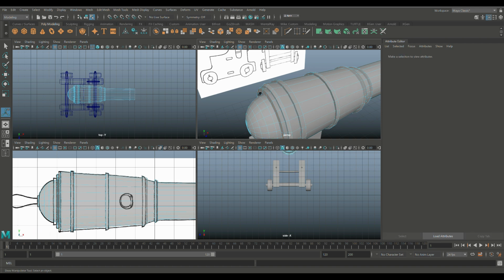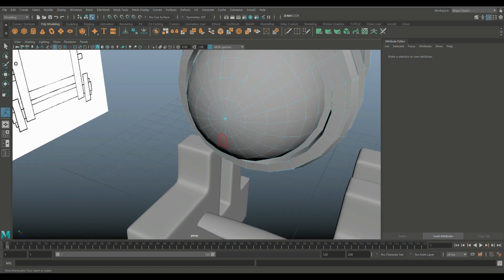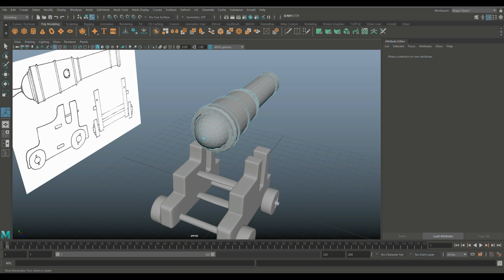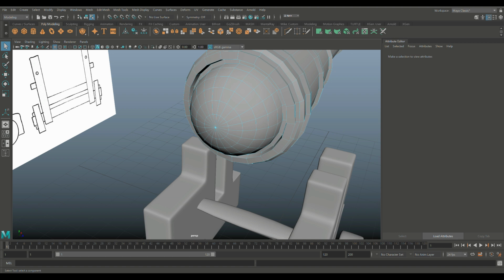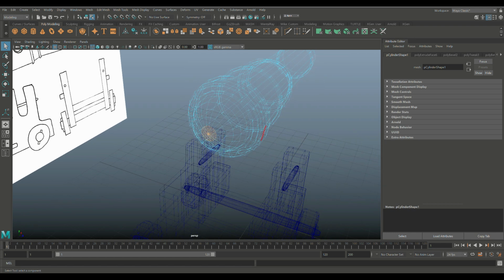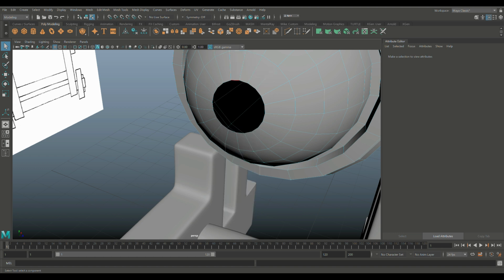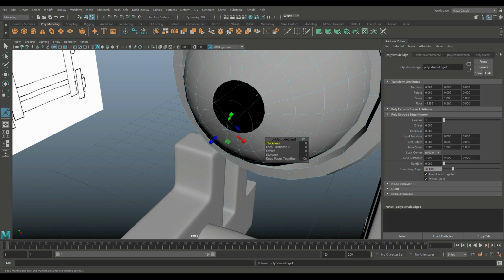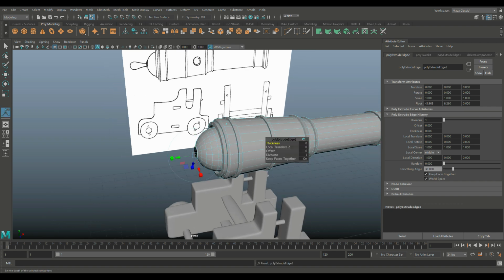Let's jump to this view here. And what we're going to do is we're going to go in here. Let me just check the reference. Yep. We're going to right click, go to face. I'm going to hold down my tab key and we're going to paint these faces like so. Hit 4 to make sure we're not selecting anything else. Delete that. And then we're going to right click at an edge, double click, Control E to extrude, W to pull out. Alright, and then we're going to hit G to repeat, R to scale in, like so.